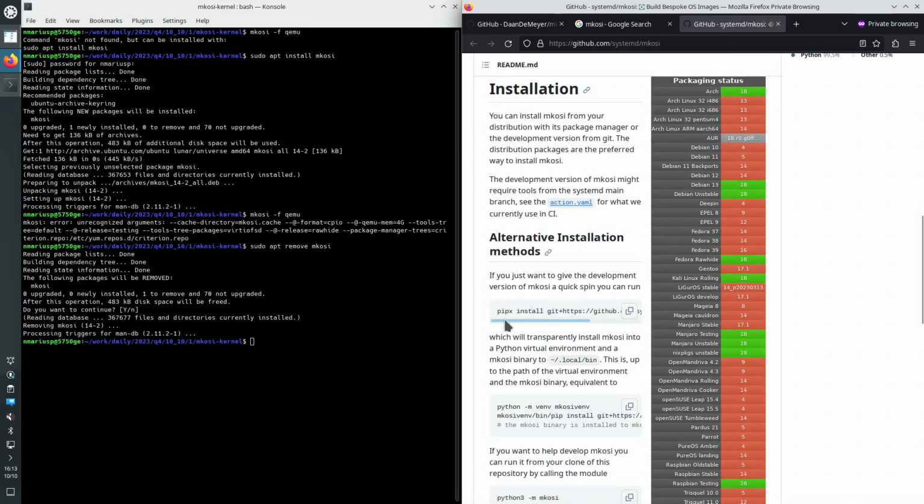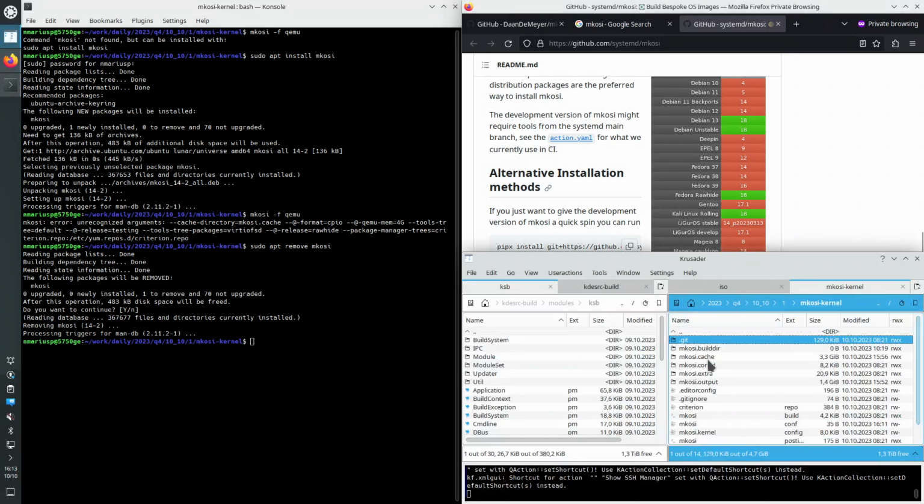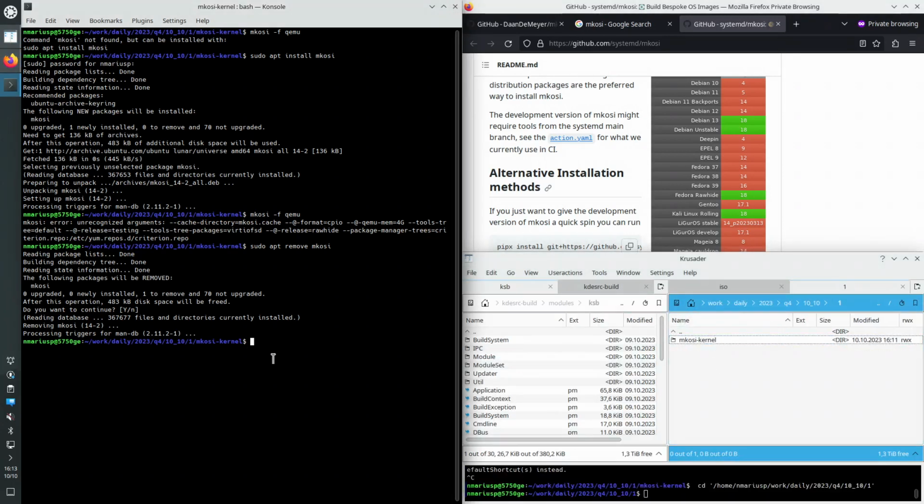We could either install it with pipx or from our operating system. The mkosi package from the operating system is too old, so we need the latest and greatest. And then we have this option with a Python venv virtual environment. So let's try to do that.